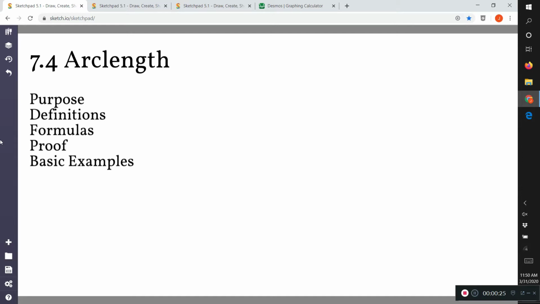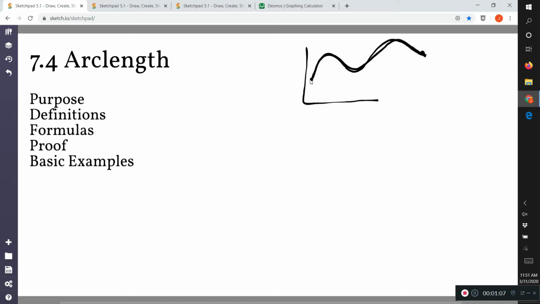The purpose of this is if we have any curve, no matter how odd or strange, as long as that curve is smooth and continuous, we want to be able to tell from some start point to some end point, what is the distance of something traveling along that curve. Now, a useful application for this is that if we have some pathway that we need to know the distance of, and that pathway is not necessarily a straight line, we could apply this method to find that distance.